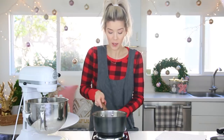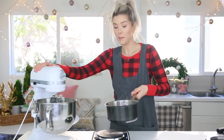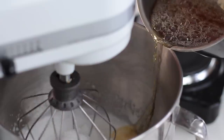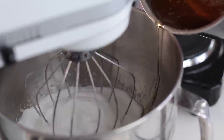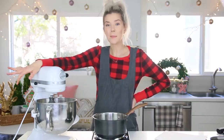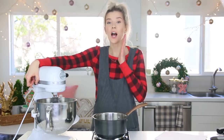Okay, you're really hot. We are at 240 and we are working fast. I'm going to put my mixer on low speed and I'm gonna continuously pour this in while the mixer is on. Years later. Turn it up to high speed for 7 to 8 minutes until it gets thick and glossy.